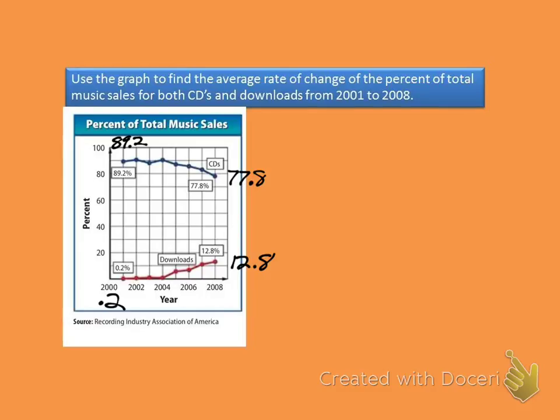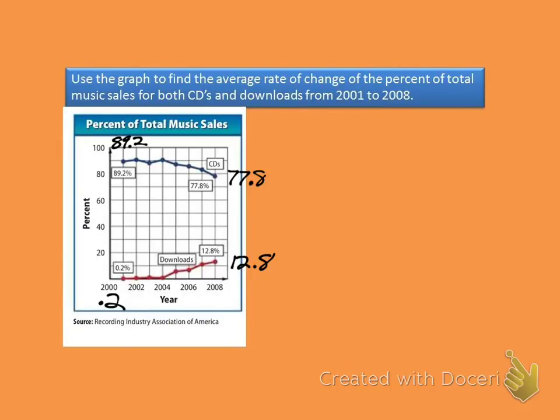So would the percent be X? Right. Or sorry, no. Year would be the X. Percents would be the Y. So years go on top? Yep, because see how years are on your x-axis? That's how you know. X-axis, y-axis. Okay, so years are your x's, percents are your y's. Go ahead, find them both. Find CDs, find downloads.